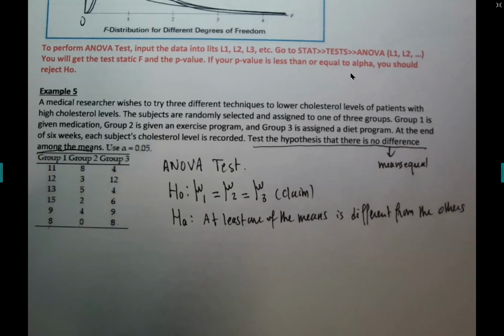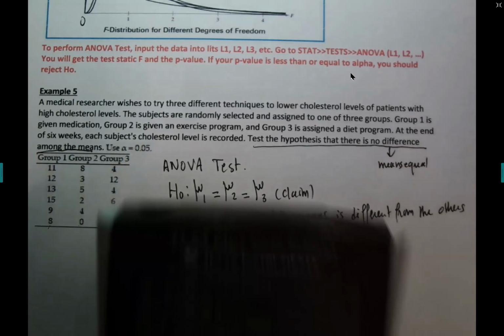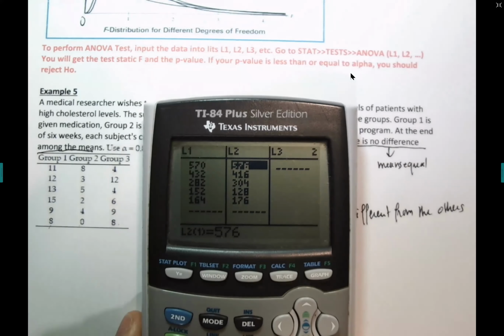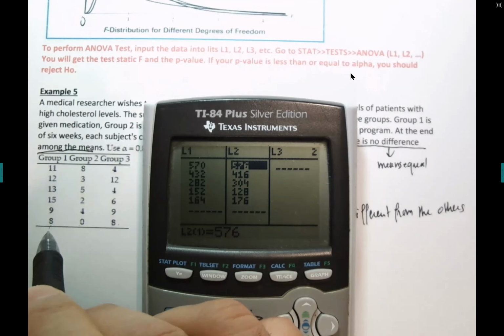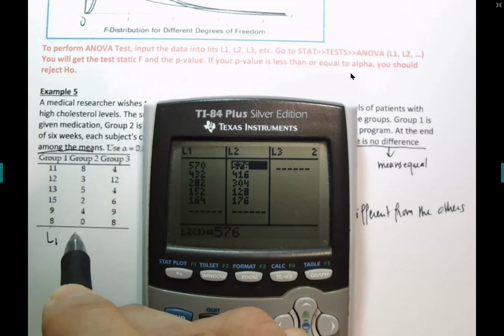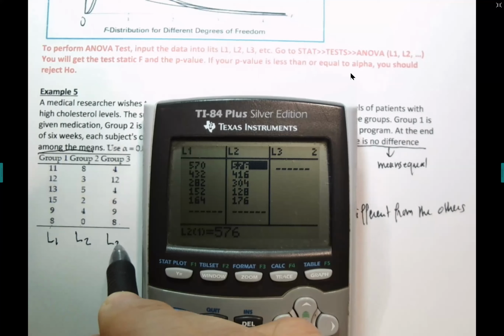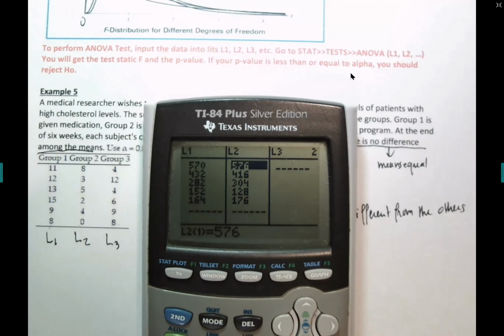Turn your calculator on. You know, guys, you have to put the samples in the lists. The calculator needs to know what's given to you. So this is going to go to L1, this is L2, and this is L3. Let's do that. That's why I told you it's an easy test. It's not difficult at all. You don't worry about the change in signs or anything.